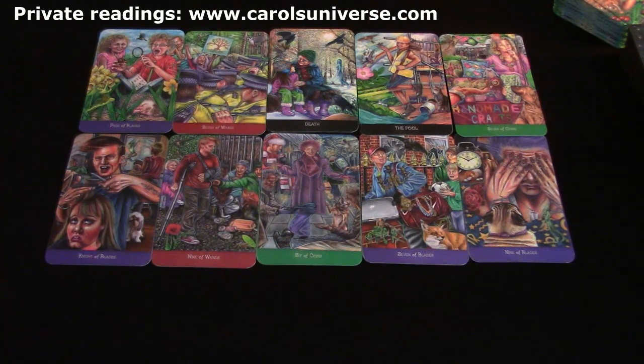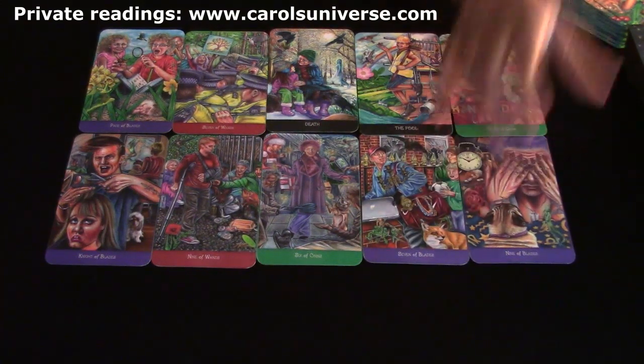I mean, the 7 of Swords usually in a work reading, in a career reading, can be somebody who is underhanded, for example. You're dealing with somebody in the workplace that's underhanded. But also the 7 of Swords means strategy. All right, so this is working out a strategy, or this is doing something. And can you see how he's taking everything in broad daylight? Showing there. I think that you guys are worried about getting caught.